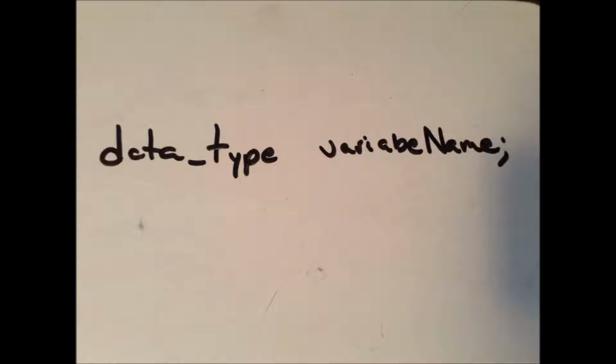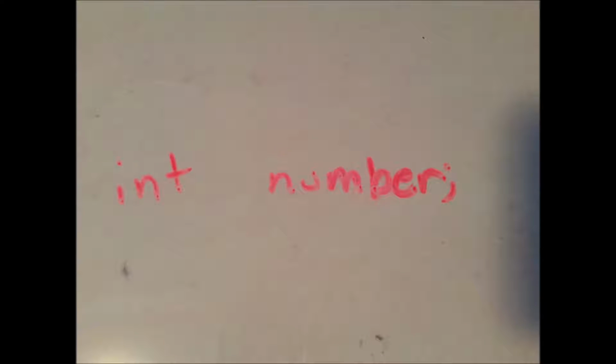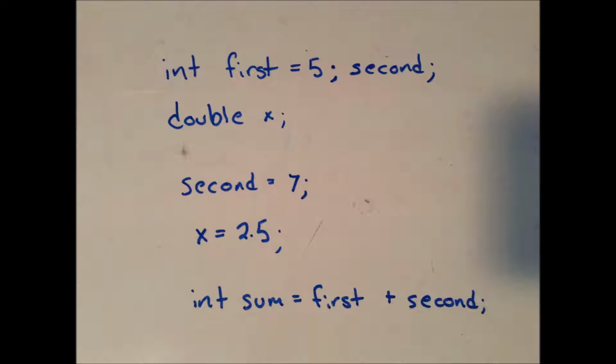The variable can be declared in a class, outside of any method, or inside a method. Variables can be declared and initialized in one line. The following code illustrates the aspects of variable declaration and initialization. The first is declared and initialized, and the second is only declared. Multiple variables can be declared on one line. Initialization is done using the assignment operator. Initialization can occur at declaration time or later in the program. The variable sum is declared and used in the same line.